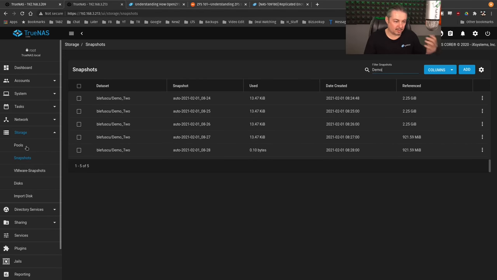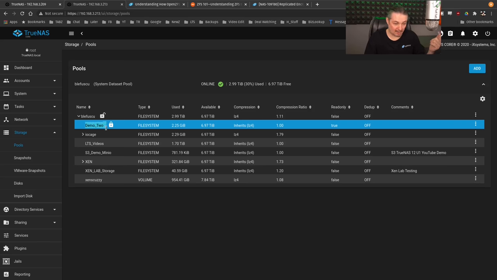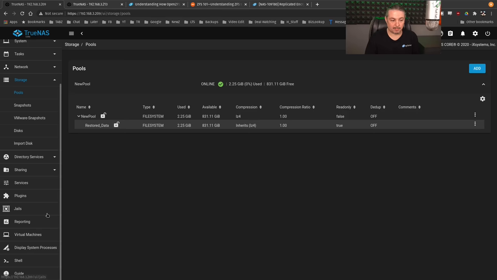Now this whole time, just for reference, this system here still has no idea what's in here. It just is a destination. It held all the encrypted data. We survived by destroying all the data over there and restoring it again. And this system still has no idea what's inside of that folder. This is one of the nice things about the encryption. So you don't have to have the same level of trust, so to speak, because you're encrypting all the data at rest. And there's not necessarily a reason to have it unencrypted. You can go back, completely restore it, and be able to see all the data.